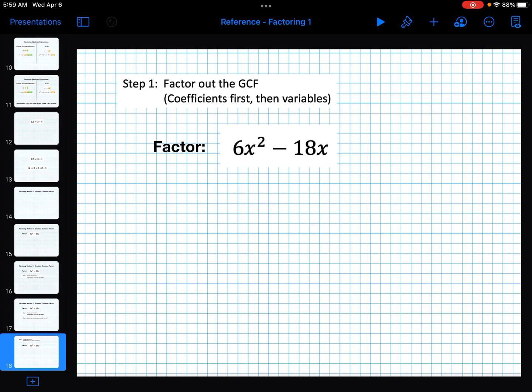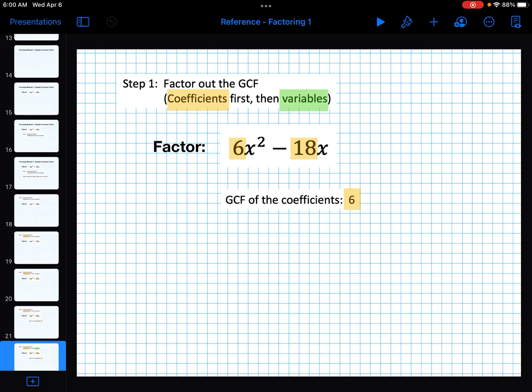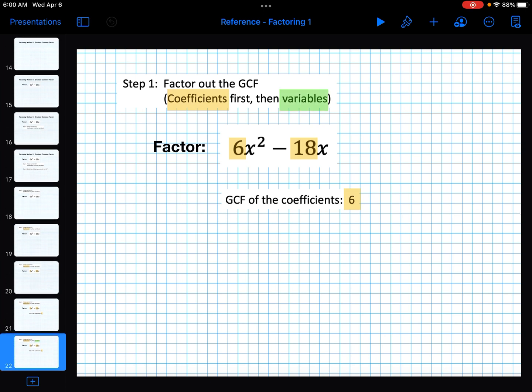So coefficients are numbers that multiply a variable expression or term. So there are the coefficients of the 2 terms in this expression, the 6 and the negative 18. So we're looking for the largest number that divides each of those things evenly, and that would be 6. So the GCF of the coefficients is 6. That's going to become the coefficient of our GCF. You'll see that in just a moment. Now we move on to the variable terms, but remember, they have to be common factors.